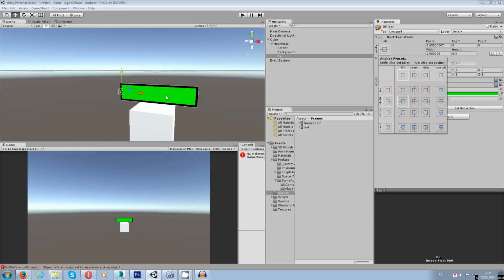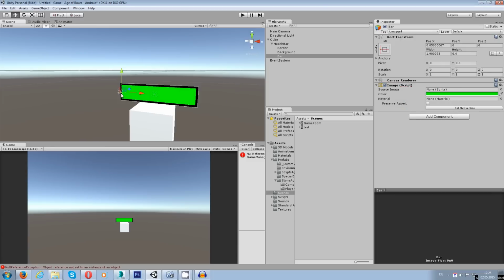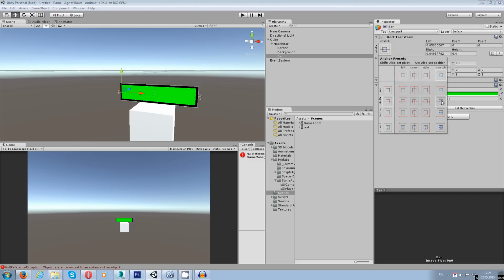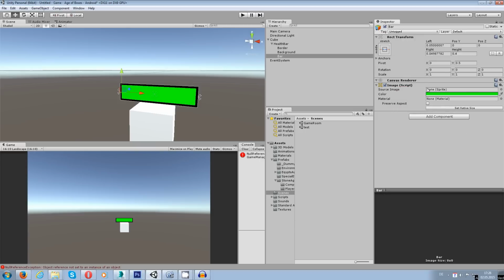pivot. So the pivot of the image needs to be on the left, and the canvas, let's just test this one again. Oh yeah, it's not the canvas itself. The pivot point needs to be at 0 over here, not at 0.5 as it has been before. It needs to be at 0. So the stretching with that anchor point and the pivot to the left. You can also set the pivot to the right depending on the position, so it will change in another direction.